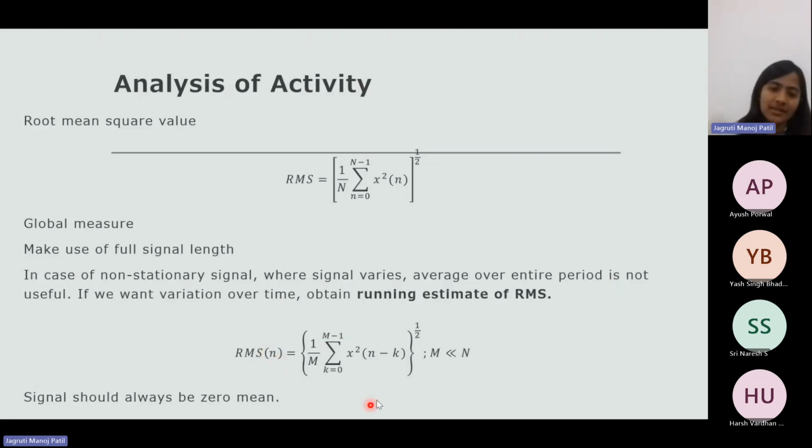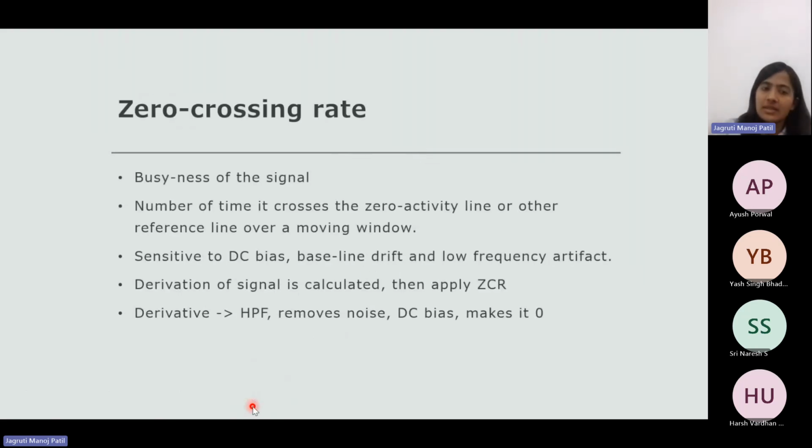Apologies for these curly brackets, they were supposed to be square brackets. Then you do the same thing, but you vary the signal and delay it accordingly. So if it's 0, then again 1. It will vary and give you the entire estimate over the duration of time you're working in. But there is an inherent assumption for this, that the signal should always be a zero mean signal. That's it.